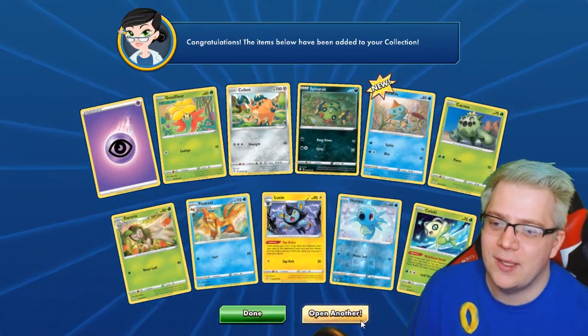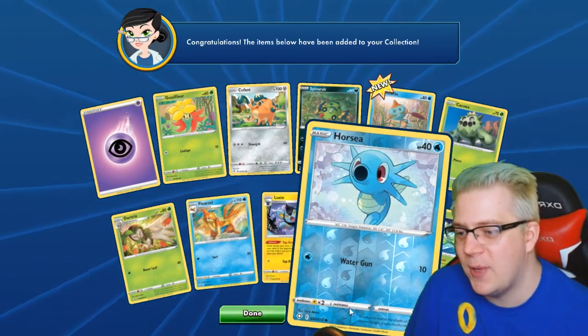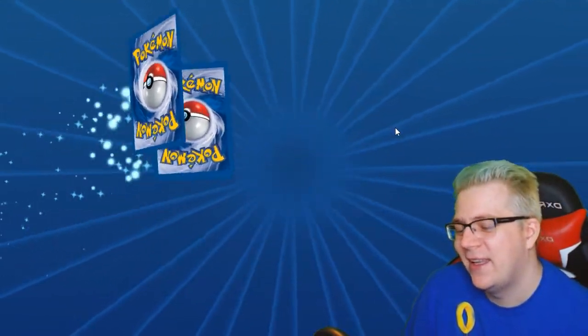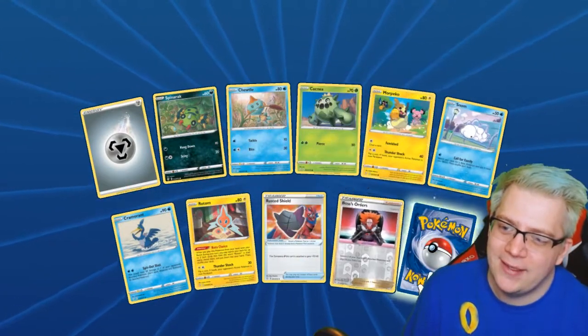Wow. Nice holo, right? Not even. I can't. Maybe that's not even a holo. I hope. Oh boy. It's a nice Celebi. Oh boy.